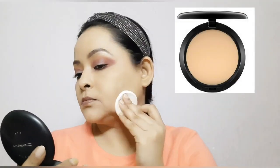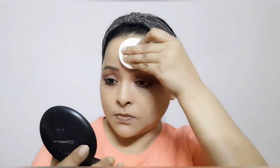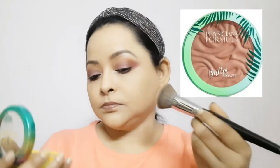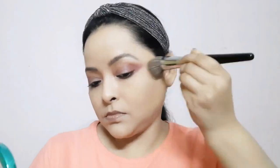Now, I will use MAC Studio Fix powder in the shade NC30. With a powder puff, I will lightly press the powder on face. I will add a little bit of bronzer on my face. For that, I am using Physicians Formula bronzer in the shade Bronzer.